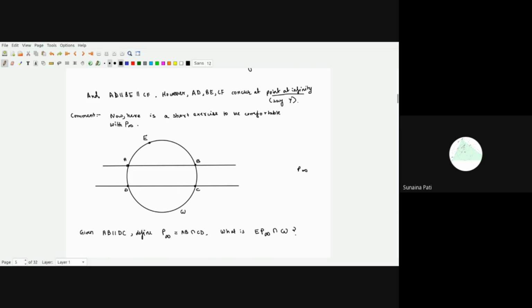Take the antipode of E. What is omega? Omega is basically the circle. Ma'am, won't it be tangent? No, it won't be tangent. Which one would be tangent right away? I think EP infinity should be tangent to omega. No. It might be if E is a nice point, but in general, how would you define it?